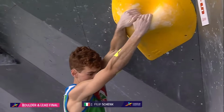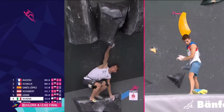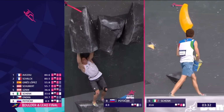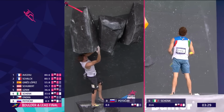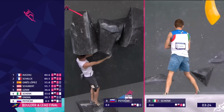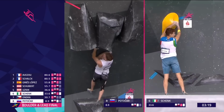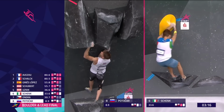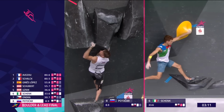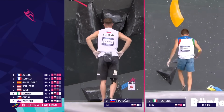The crowd have been swelling, growing all afternoon as more and more have come into the stadium, and there's a huge amount of people now watching. Yeah, the crowd numbers have been amazing here, like midweek, and everyone's still come out. It's really awesome. Thank you to everyone here in Munich for putting on such a good show. So not quite as rowdy as yesterday. We had Anna Mule, local German, in the finals, but that's to be expected. Yeah, we needed a German in here. But I think they've kind of adopted Nikolai Uznik and Jakob Schubert.